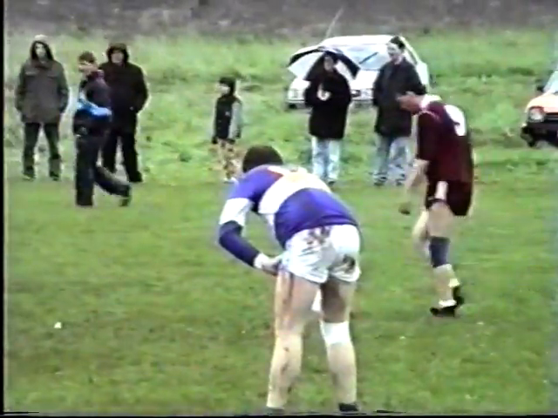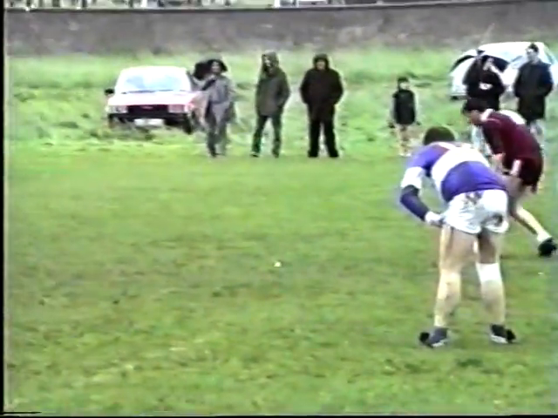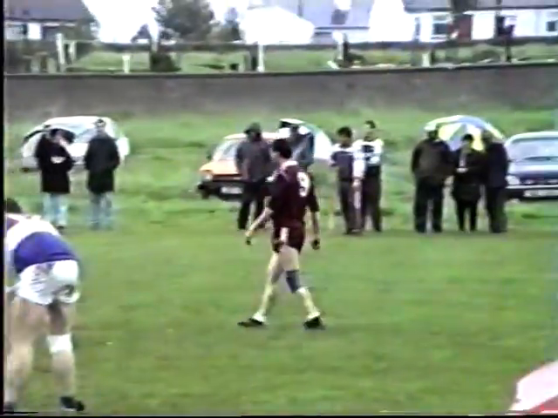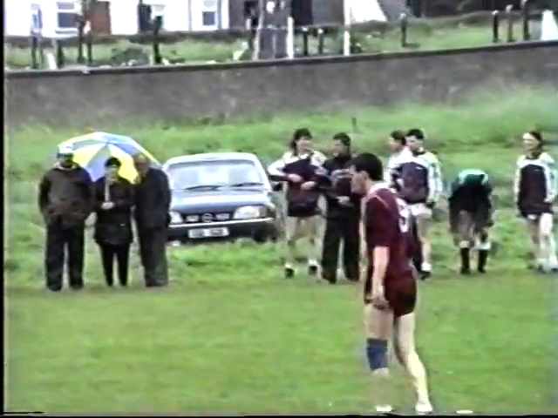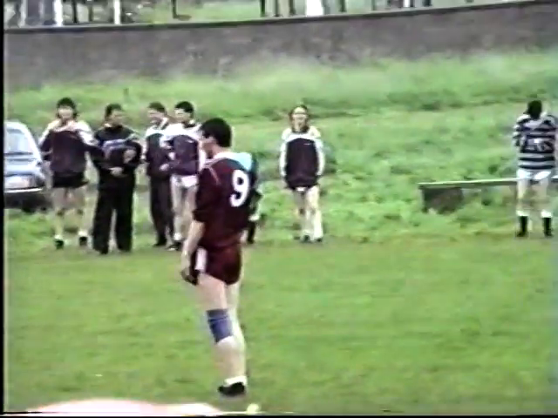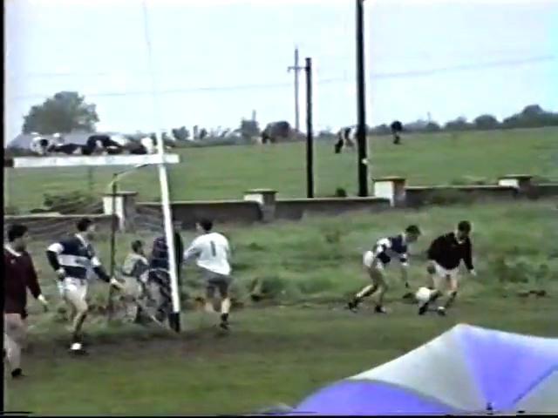Martin Daly, a free in again for Daingean. Martin Daly, the big number 9, the whole way from Ballycommon. Martin stands back a good 8 yards from the ball. Takes his kick in. Has it veering off to the right. And it's gone wide.